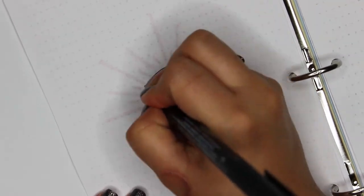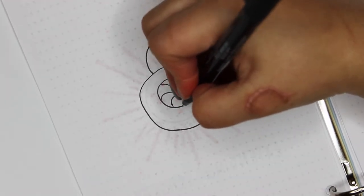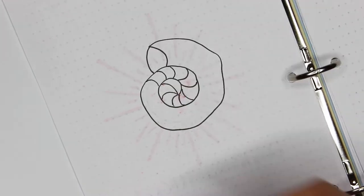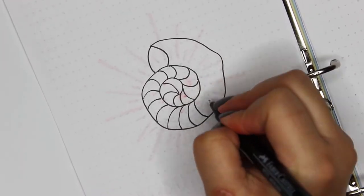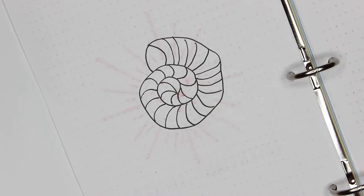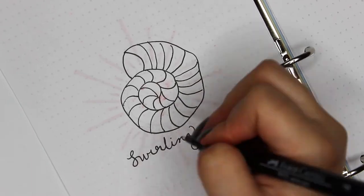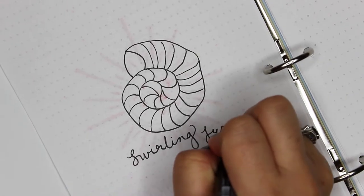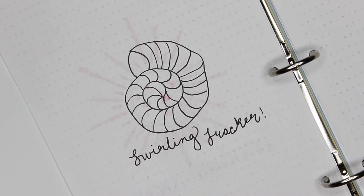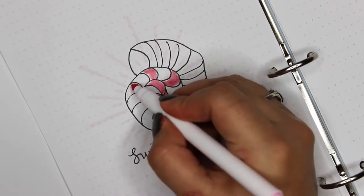The next tracker is actually also very simple. I kind of have a theme running with these, and it's a seashell swirl. So it's a swirl tracker. You can draw any type of swirl that you want, a rainbow or anything. I just kind of chose a seashell because it reminded me of it. And then same thing, you start from the middle and go all the way to the outside of the seashell or the swirl, and you track what you're doing. And I did it again with my Crayola super tip markers.